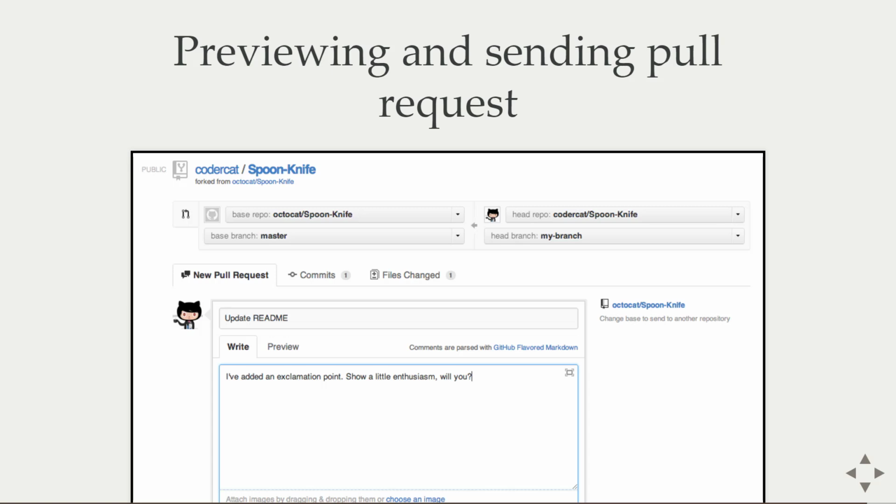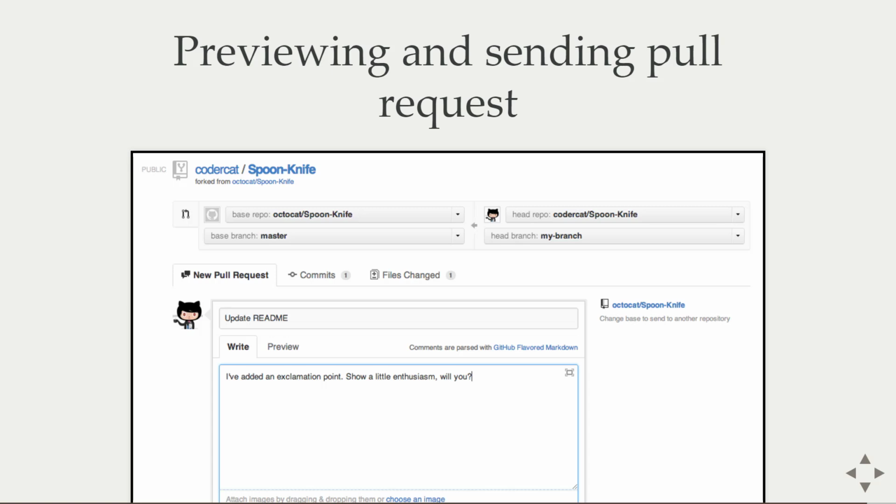Then we get commits, and it'll show you every commit that's part of that pull request. So it's going to be every single commit that you've made on that branch that you haven't sent up to them. And then it'll show you every single file that's been changed, and you can see all the changes for each individual file. It's a great thing to look at, to see what am I actually going to be sending them, to make sure you're truly sending them what you think you're going to be.